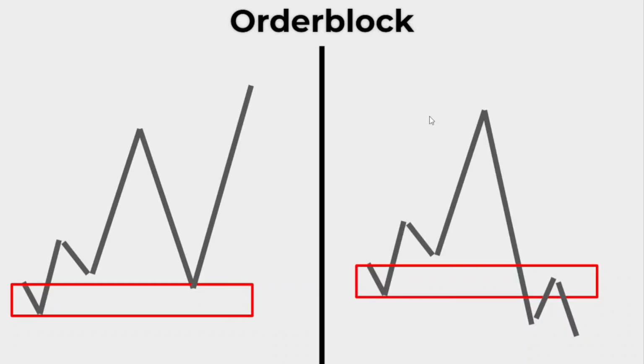What's the difference between these two order blocks? So we have one order block right here, as you can see. Price goes to the upside, comes back, respects it, and goes to the upside. But this one, price completely violated and went to the downside. What is the difference? In this video, we're going to talk about this matter.